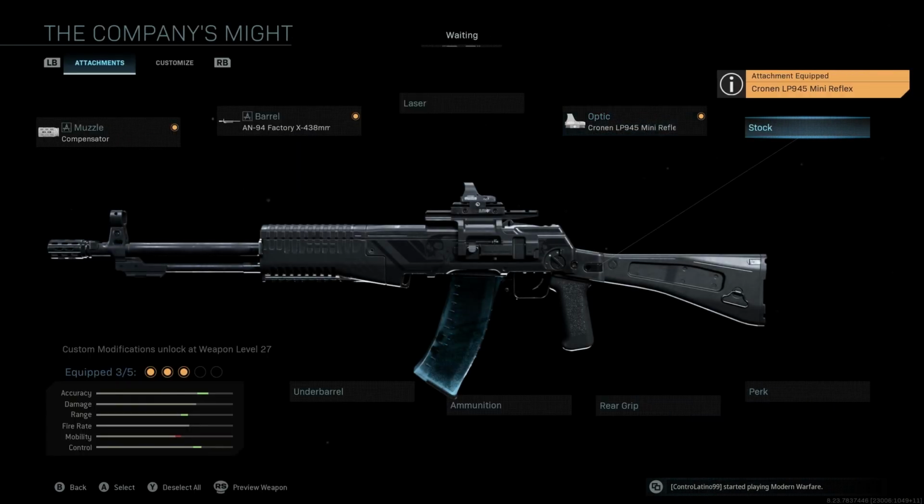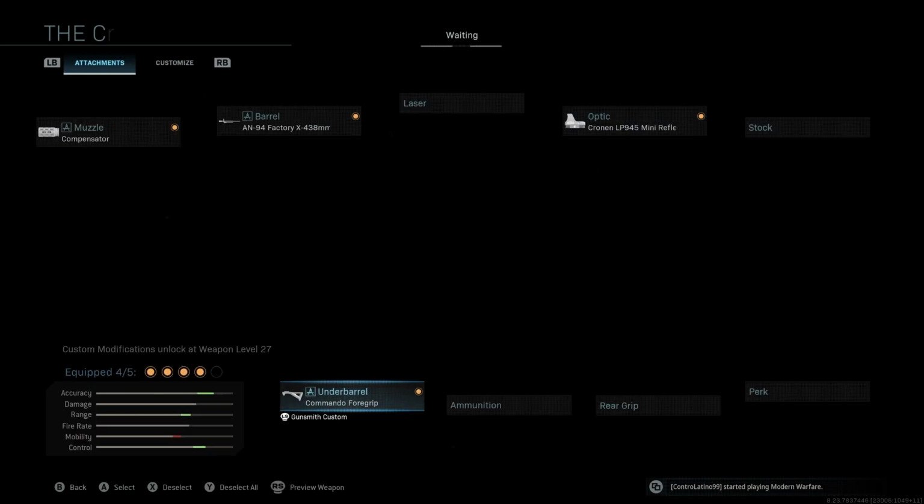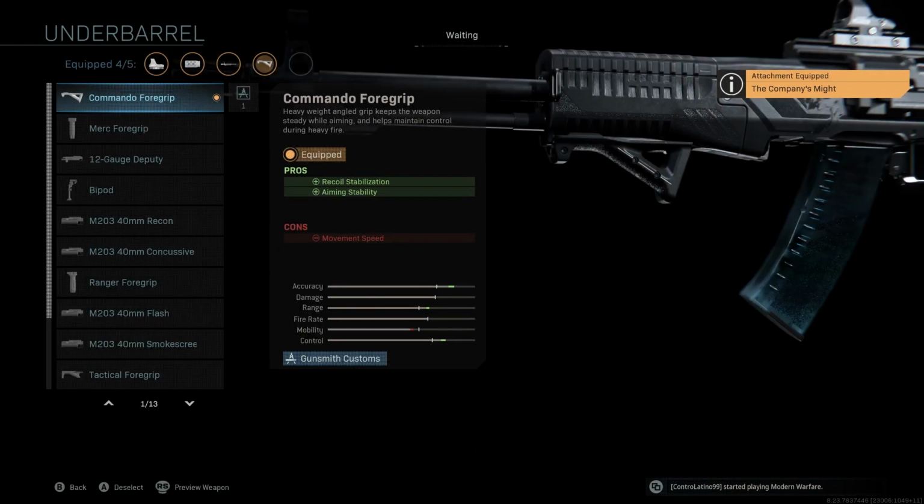We're not going to be using a stock. Now, the underbarrel that we're going to be using is the Commando foregrip. You can bounce back and forth between this and the Merc foregrip based on your playstyle. The Merc foregrip is a little bit better for those of you that play a little bit more aggressive. However, that Commando foregrip is amazing because you're not losing any more ADS speed, whereas with the Merc, you end up losing more ADS speed. So I'm running the Commando here for that recoil stabilization, to really help out with that accuracy from long range. So Commando foregrip underbarrel.